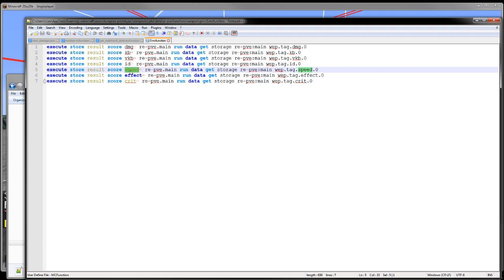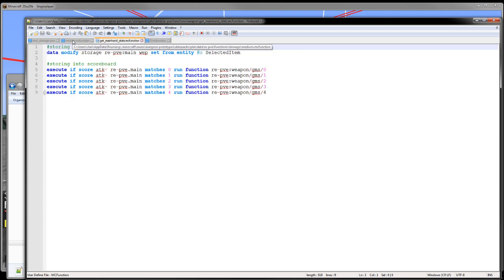This basically is a cooldown for every single specific entity that's hit by this system that marks them that they cannot be hit for that amount of time. So if the speed on the weapon is like 20, the entity cannot be hit again by this system for 20 ticks. The effect is currently unused, but that is for particle effects or other miscellaneous things that this weapon can do. And then there's crit, which is a critical chance, which I will get to as well in a second.